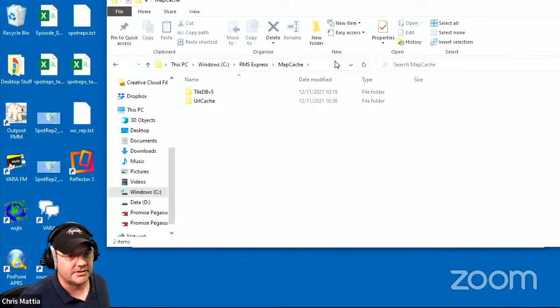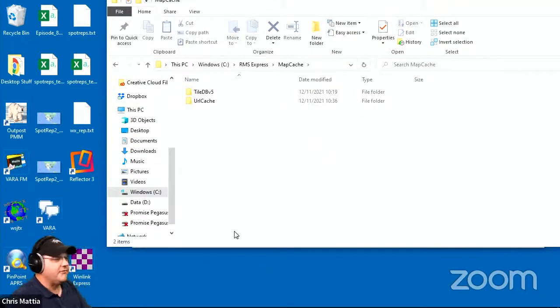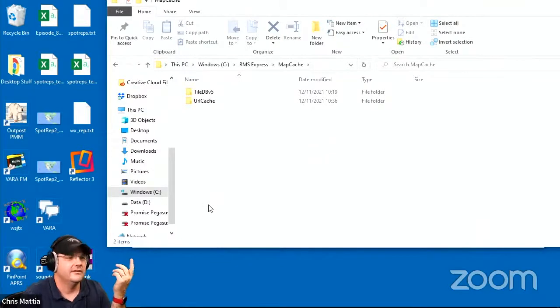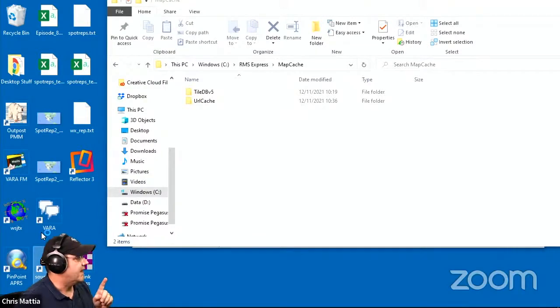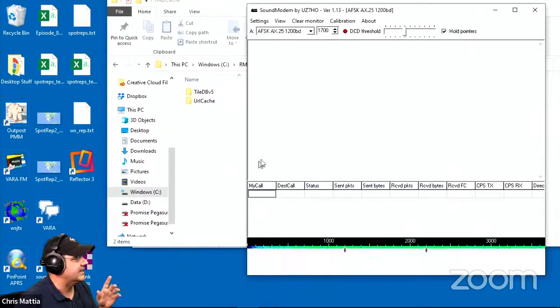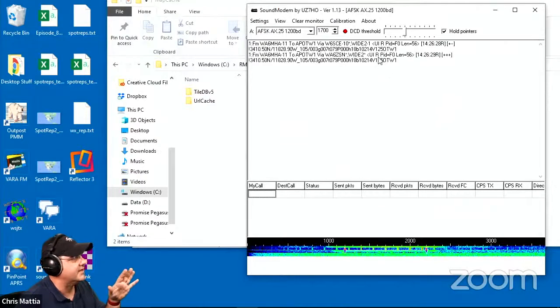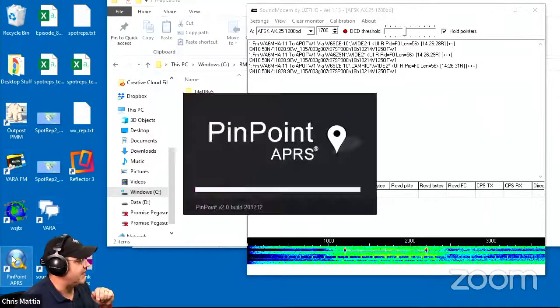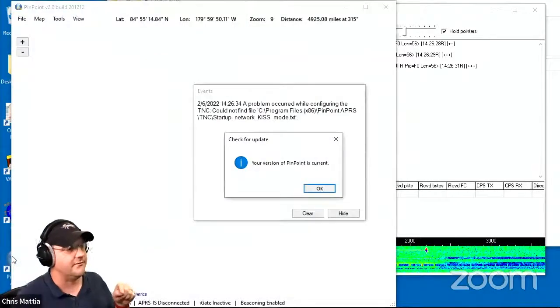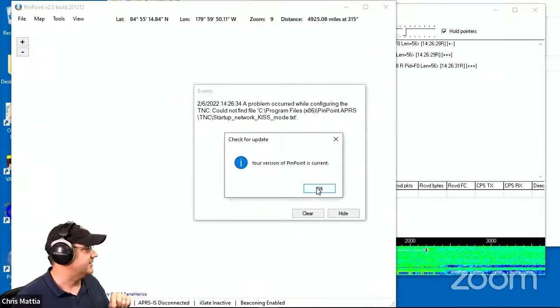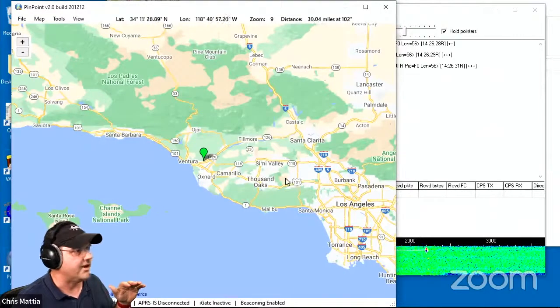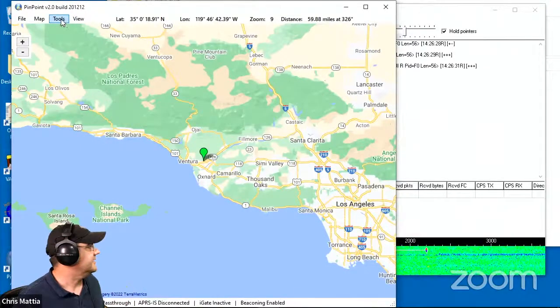Is Pinpoint a good source of maps for how they work? So Pinpoint, that's a great point. If you go back to episode 4, I think. 4 was still a part of our original course. So I'm going to open up my sound modem because I do have my SignaLink plugged in. And if the demo gods are with me, yeah, I'm still getting data coming in here. And I'm going to open up Pinpoint APRS. We did an episode of WaveTalkers Live talking about APRS and Pinpoint specifically. So let me go up here to tools.